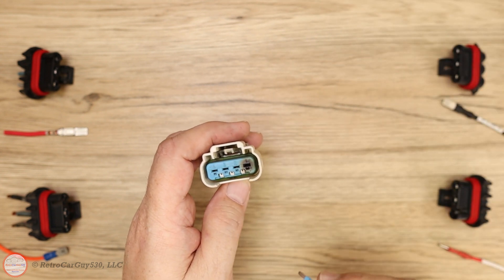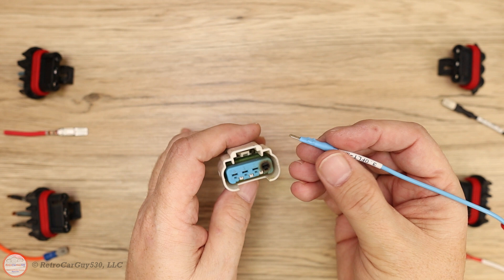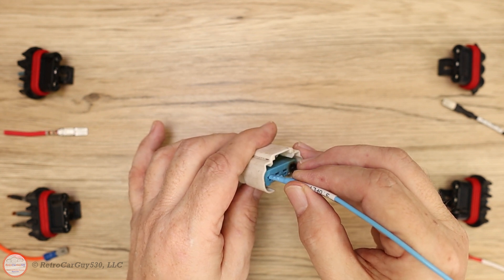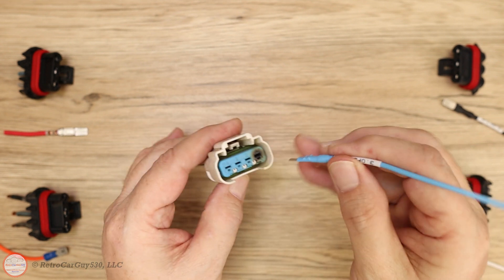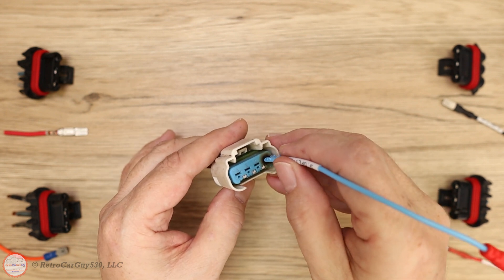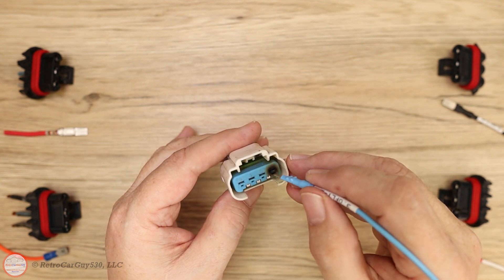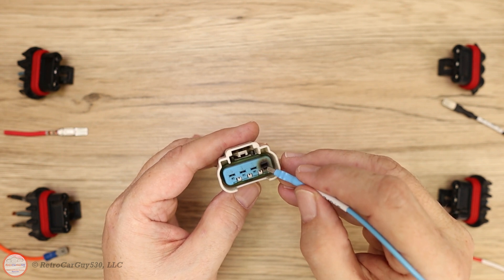I'm going to do a very quick contact retention test here. You can see that the other three pins have a corresponding sized pin from my AES Wave U-Test Advanced Terminal Kit. The insertion of the pin has drag on it, both inserting and pulling back — same in the second and third positions. But when we get to the failed terminal, there's absolutely no resistance. Due to that poor connectivity, excess heat gets generated from that poor connection, which causes the terminal itself to expand, and the problem feeds on itself to the point where it starts burning or melting the plastic.